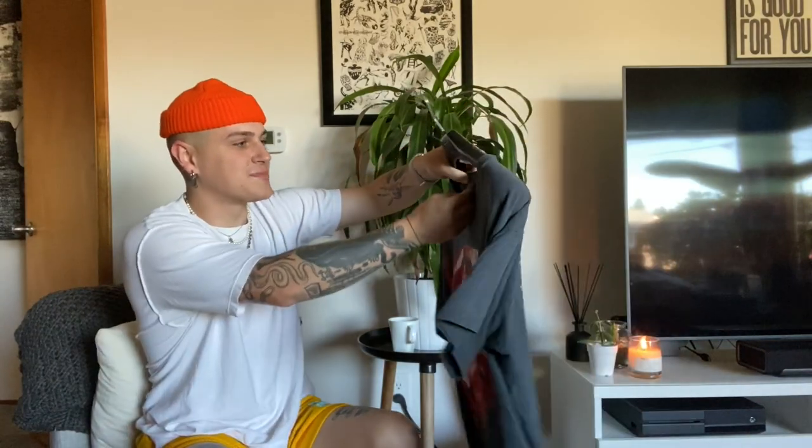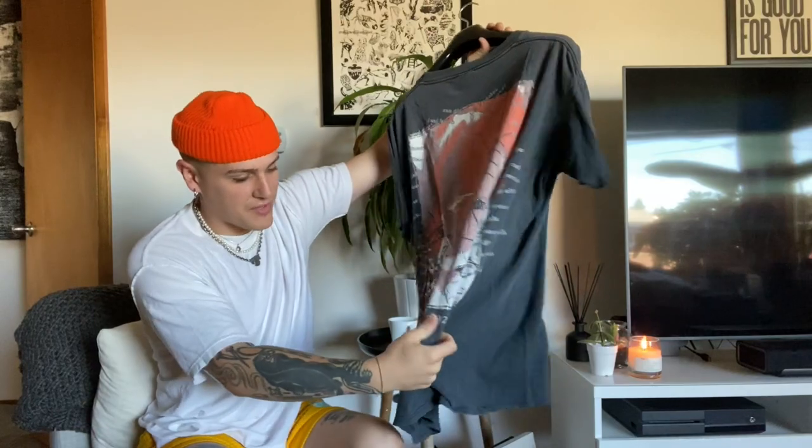All right, so this one is the first of probably five of The Cure t-shirts, one of my favorite bands. This one I wish fit me better. As you can tell, it's kind of long, but I really just love the graphic and love the front and back print, so I haven't gotten rid of it yet. It is printed on a Brockum Group one size fits all tag. I'm not ready yet. It's from 1992, the year I was born. That's why those ones always have a little special place in my heart.